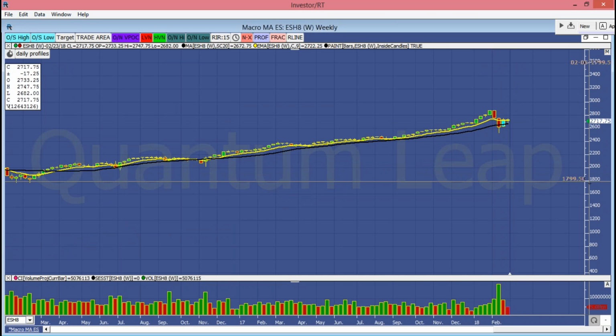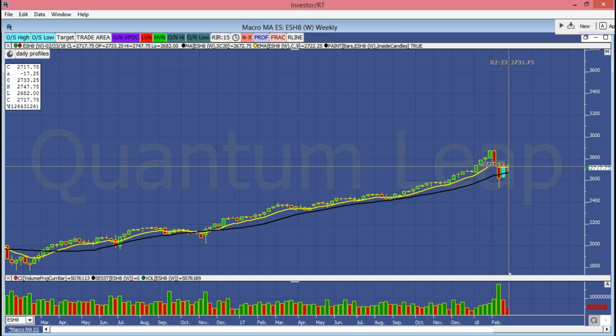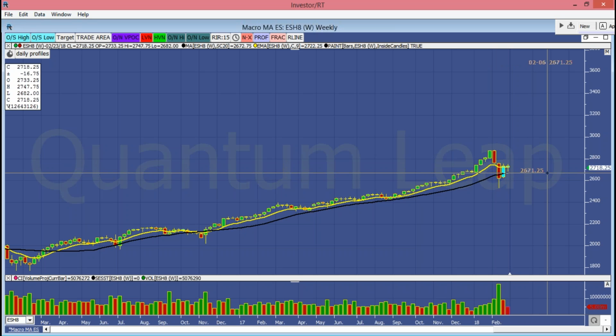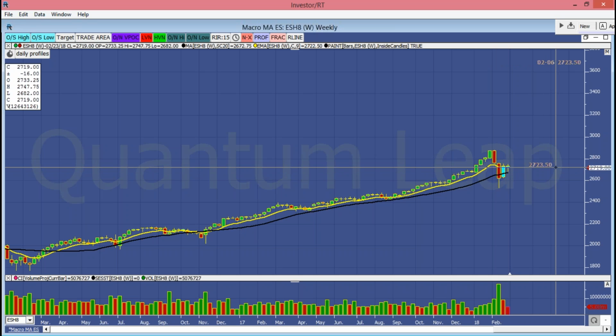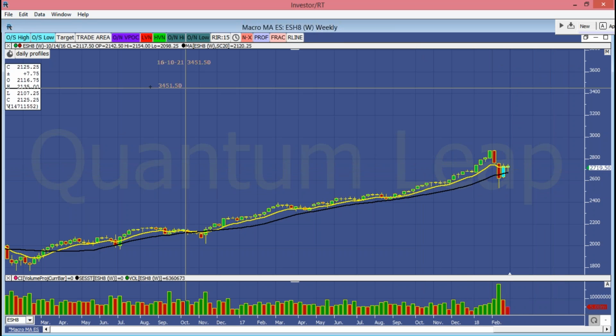Going to the weekly, you can see that we looked like we were breaking down a couple weeks ago with that move that violated the one time framing down. And since then, we've had an inside bar and another inside bar. So far, 2 inside bars now. We still have 1 day to go on this particular bar. We're holding the 9 EMA, and that's going to be a very important level for us to hold today here in the 2350. We're actually just below it right now, but the 20 SMA is down near the year open. So the trend is weakening, but it's still holding.